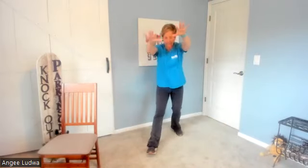Let's start there. Your right leg. So step forward, step to your side, and then you're going to step back, right? Sticking to the same side, your right side. Here we go. Step forward, step to the side, step back. Again, that was 2. Forward, to the side, step back. That was 3. Forward, to the side, and back. That was 4. Step forward, big step to the side, and back. 5. Step forward, to the side, and back.